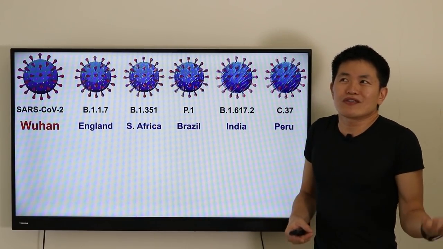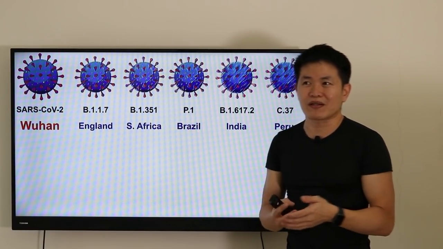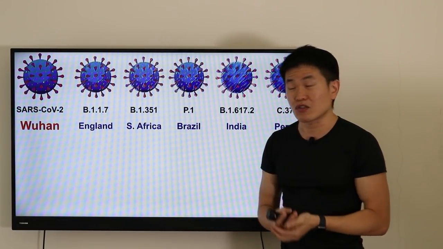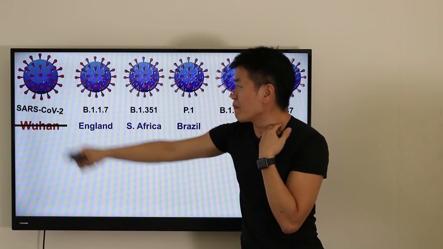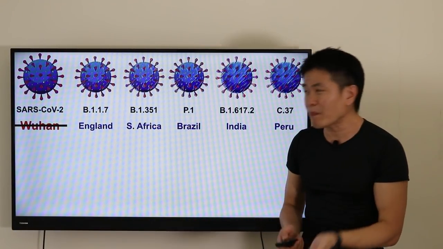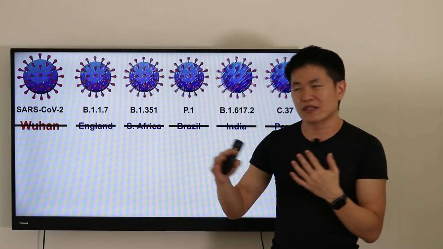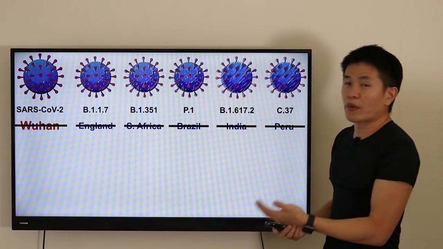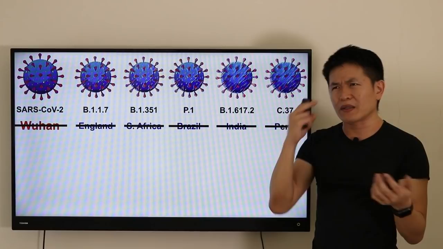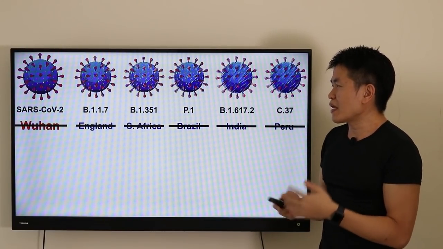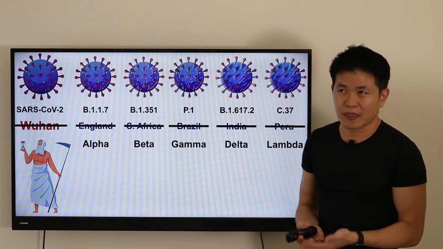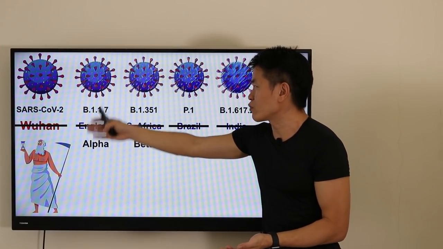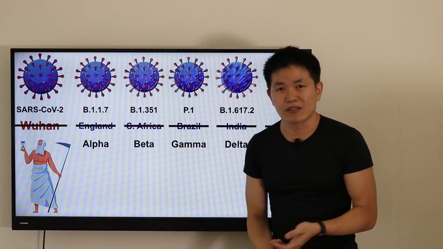But you know Wuhan, why don't they use the name Wuhan? Because a Wuhan virus name will cause long-term discrimination, or the image is not good. So they changed it, that's why they came up with the name SARS-CoV-2. And the same applies to this naming. It's not appropriate to use a country name to name a virus. So about two to three months ago, in April or early this year, they changed to, okay, we use the Greek alphabet: alpha, beta, gamma, delta, and lambda to make it easier to discuss this type of variants. But it's not only five.